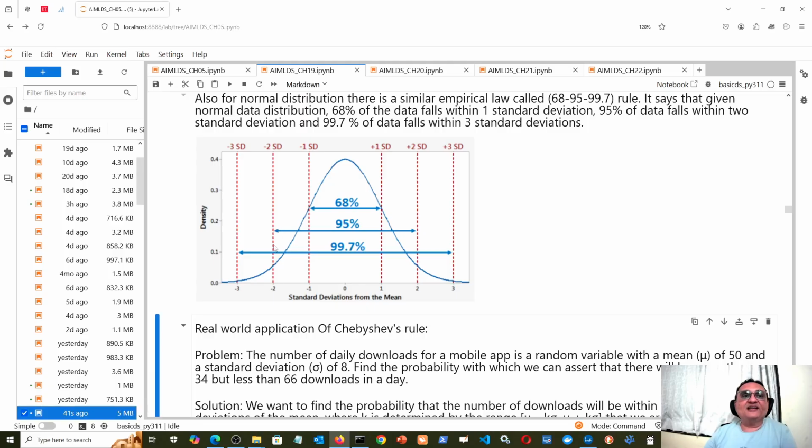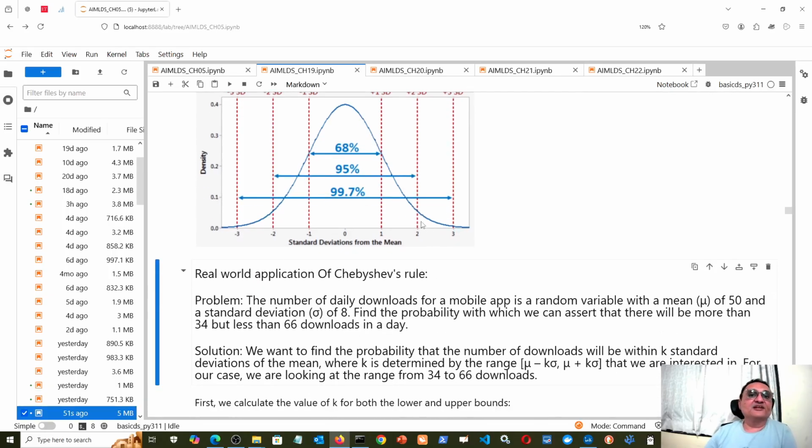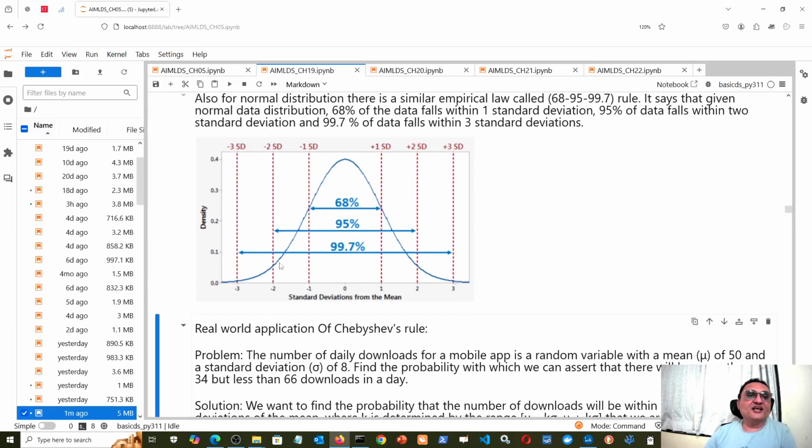And that means I can remove this region, that is this region on the left side of this vertical red line, right? That many data points I can remove. Similarly, I can remove that many data points on this side also, and therefore I can keep only the data points between -2 standard deviations and +2 standard deviations. It will still include 95% of the data points, or that means I can say that the confidence interval of my results would be 95%, because the error would be confined to plus or minus 5% at the most.